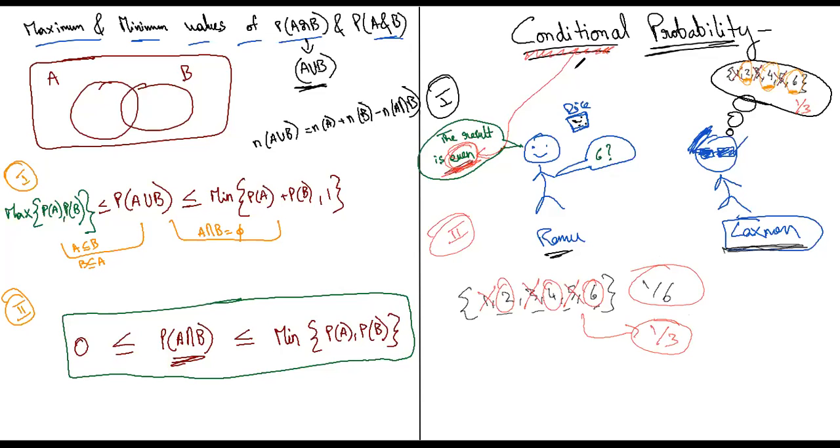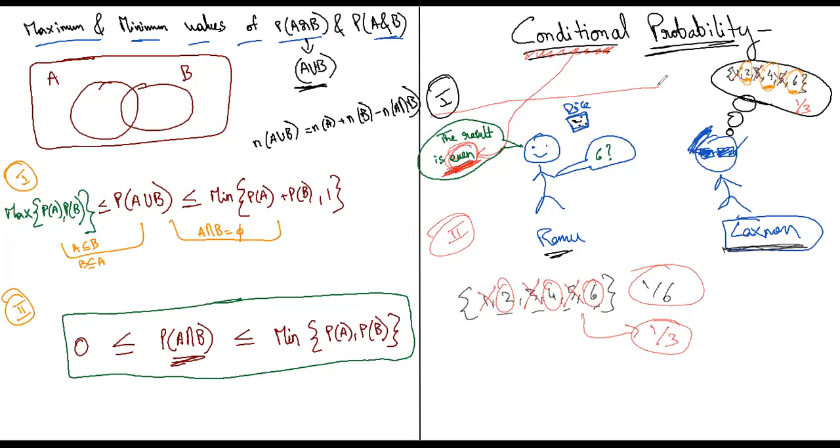Conditional probability is a probability when a particular condition is present, or given that a particular condition has been enforced. Or something has happened, and after that, what is the probability? He said that it came out even, so after that, what will the probability be? That is a simple way of understanding conditional probability.